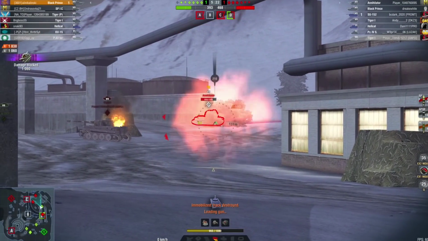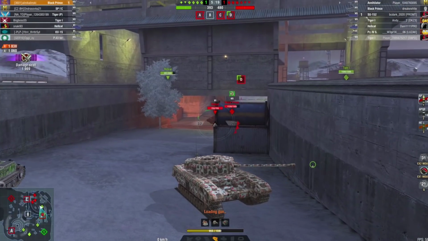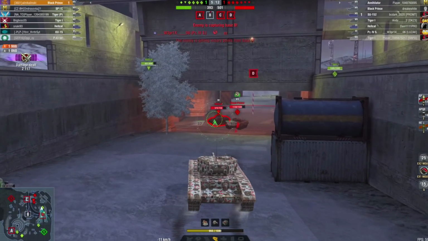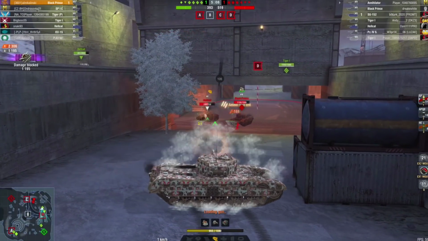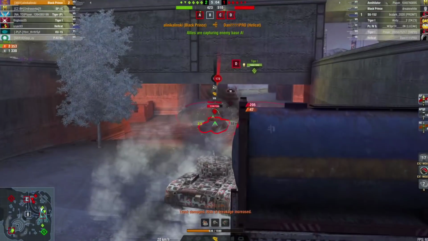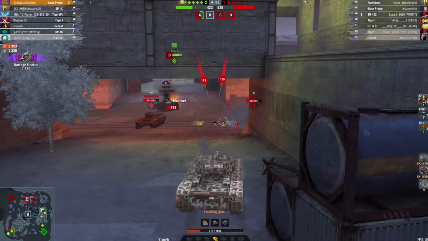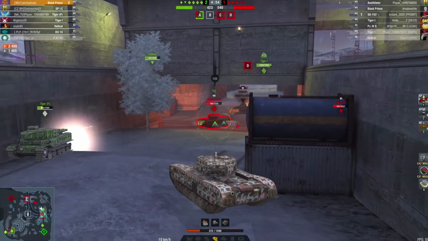But you can't have everything. You've got the armor, you've got the DPM. Now, the Black Prince is definitely worth it. If no one's gone for the grind yet, you should definitely go for the grind on the Black Prince. I've seen so many big damage games in this tank, and a lot of them are between 5 and 6k damage. For a tier 7 tank, that is absolutely insane.